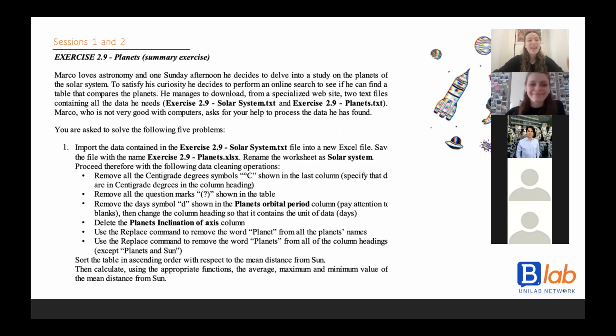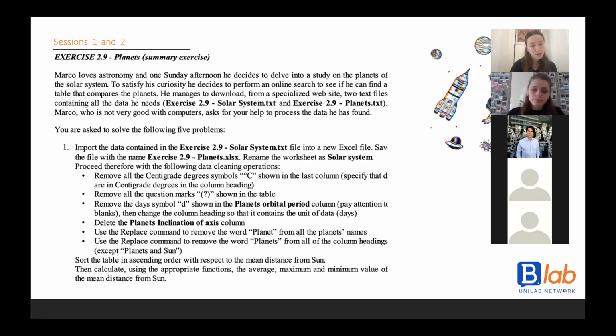So here we go. This exercise covers the material from sessions 1 and 2. It's called Planet, so we'll read it together. On a side note, for the ones that just joined, we're going to do exercises from the Excel workbook that you should all have. The files and texts and whatever you can find there as well. So if you want to do it later, it's going to be there. Otherwise you start wondering where we got the data and stuff.